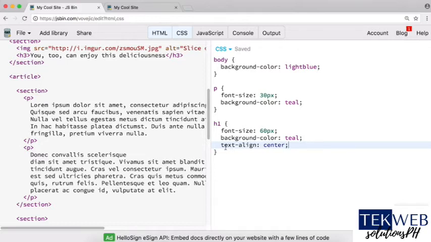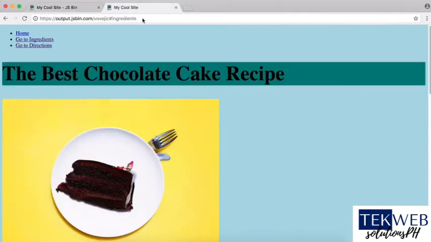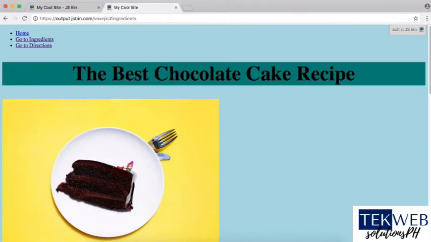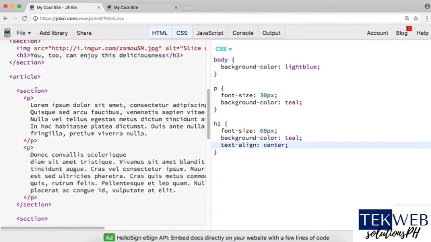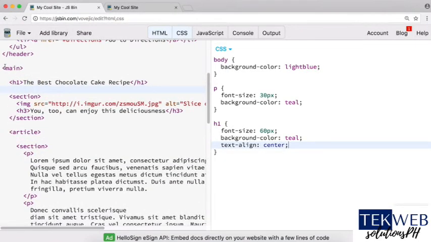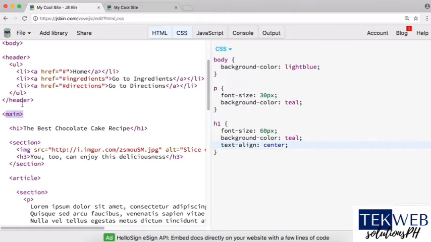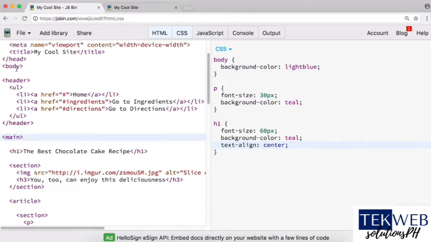This is how we want the text inside the H1 to be aligned. So we refresh, and hey, there we go. We see that it's now aligned. Cool, so that works pretty well. And it looks nice because the browser, by default, extended it to be the entire width of its containing element. And the containing element of this H1 is the main, which has as a parent the body.